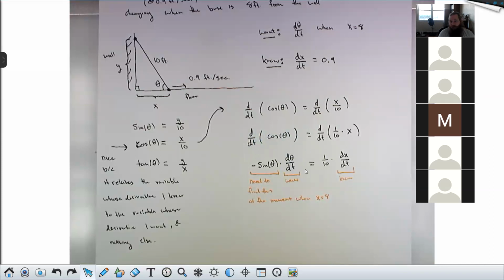It's really just the chain rule. So the outer function is cosine, the derivative of the outer is negative sine, and we leave the inside alone. And then by the chain rule, we have to multiply by the derivative of the inside. Well, the d/dt derivative of θ is dθ/dt. If this was dθ, then this would be dθ, which is 1, and you would just get negative sine θ. But because the variable down here is different than the variable in here, I get dθ/dt. So this is, again, that implicit differentiation thing.